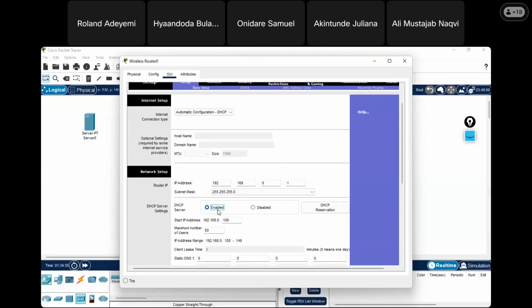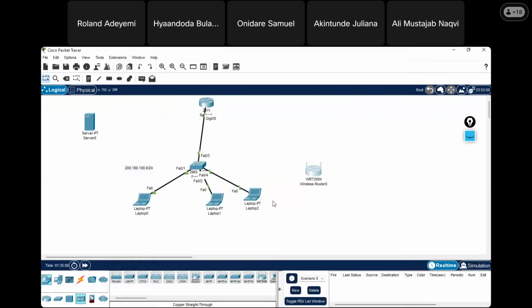That is why most of these small routers, when you just plug them in wirelessly, start giving people IP addresses, because by default they are configured as DHCP server. If you plug into them, they still give you IP details because they are configured as DHCP server to serve your local area network. They are small business routers, they call them. They are not like the regular big routers that we've been working with since we started this class.